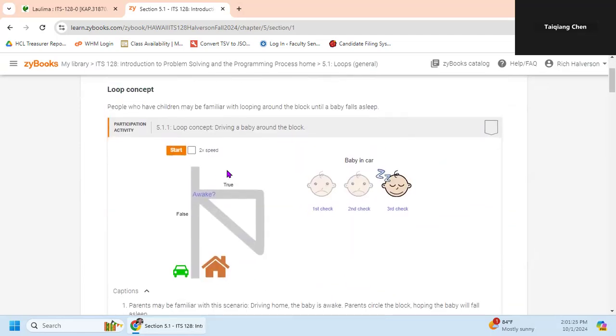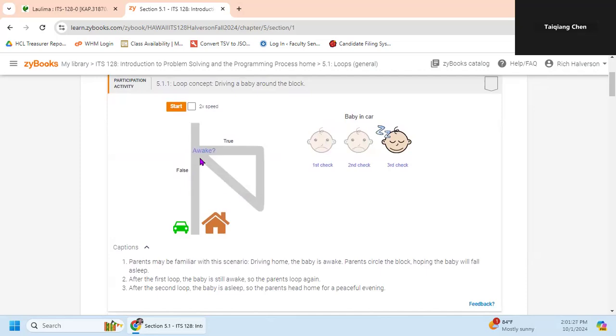Okay, here's an example that starts out. The concept is, you're trying to put your baby to sleep, and so one thing that can work is you put the baby in the car and you drive around. The baby falls asleep. We used to do that. And so what you do is you drive around, and when you come to the intersection where you're either going to turn to go home or you're going to turn to take another trip around the block, you test.